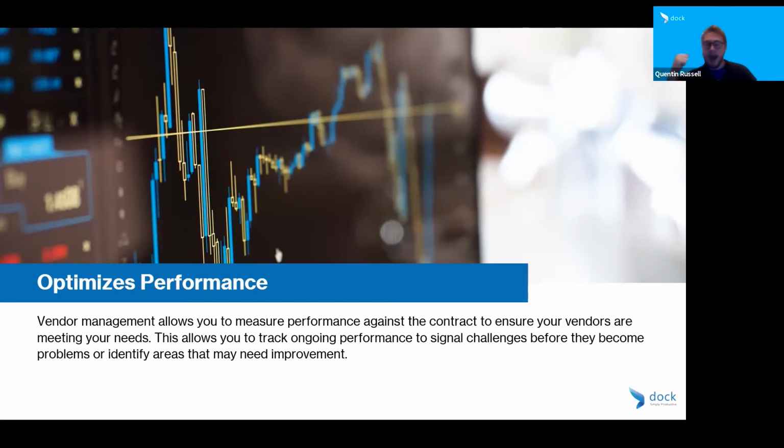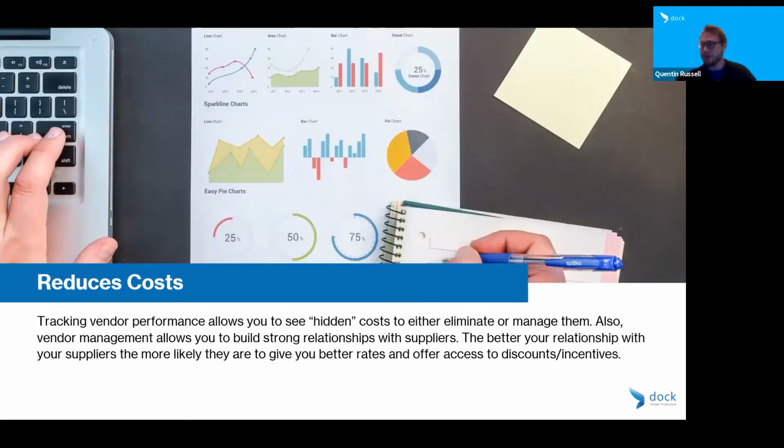And essentially, that's a very specific situation, but there are plenty of other situations where monitoring the performance of your vendor contracts, of your ongoing vendor activities, can help you to really optimize and save money over time, which, jumping to that, it helps you reduce costs. So essentially, tracking vendor performance allows you to see any hidden costs to either eliminate them or manage them.